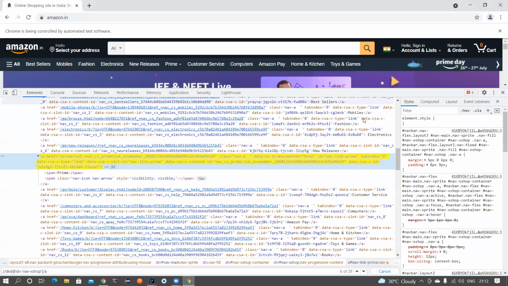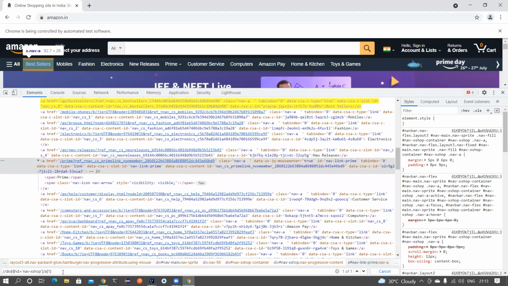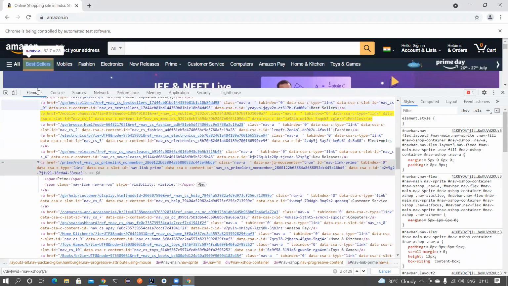Let me go to the Amazon website, and if you notice, I'm taking the XPath like this, nav-x-shop slash a, which means you could see there are almost, let's say, 29 elements. It's highlighting my best sellers. If I remove this, the second one will be mobiles, the third one fashion, the fourth one electronics.